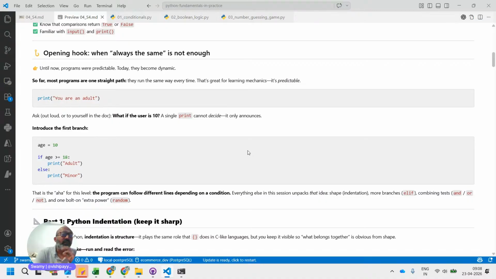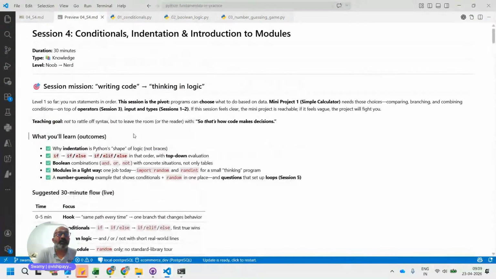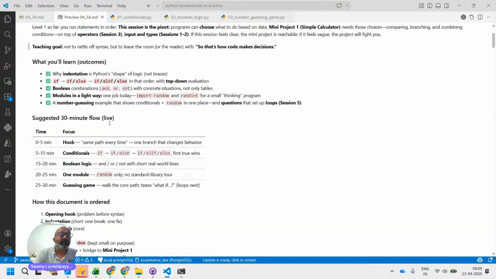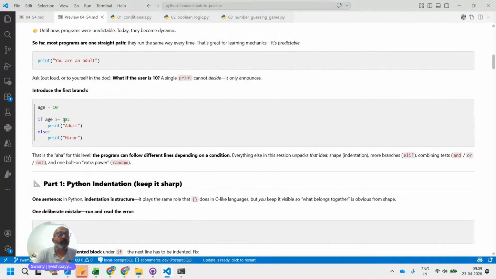Whenever we are writing conditionals, and for today our intention is to learn about these conditions, so let's stick to those. The conditional block is what we are learning today. If you want to execute a set of statements when a condition is true, we have to execute all these statements within that if block or else block. So we have to indent that piece of code.